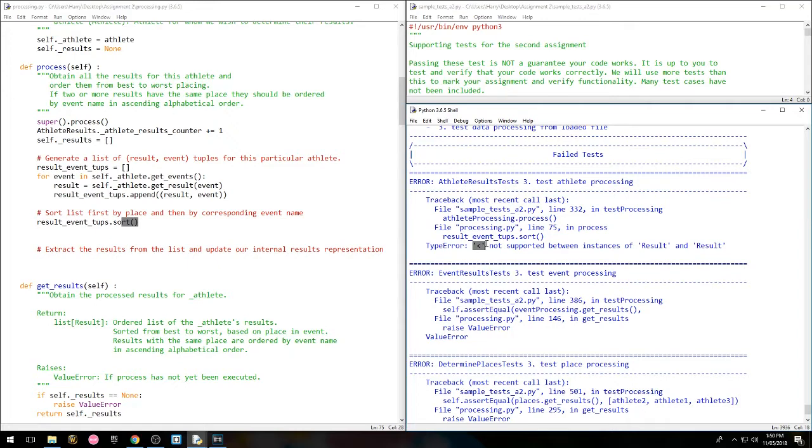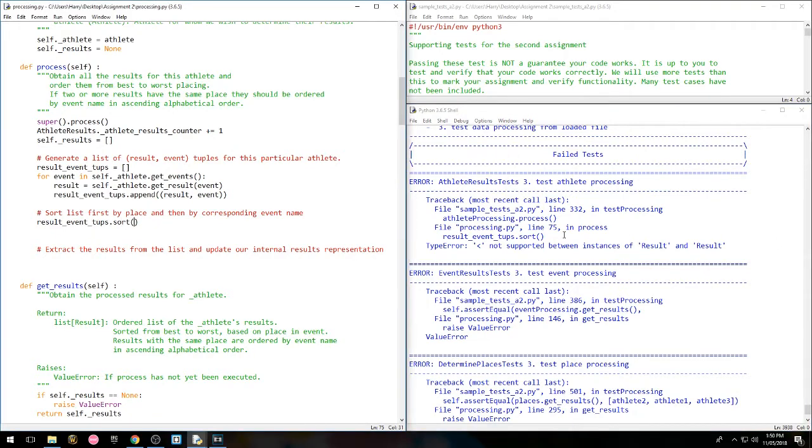This thing, the less than sign, which sort of means comparison, is not supported between instances of result and result. So what on earth does that mean? Well, Python by default does not know how to sort results, or rather compare results, because remember that result is a class that we have defined for ourselves, and we didn't tell Python how it should compare them. So it's going to complain. It's just going to say, look, I don't know how to do that, and here's an error.